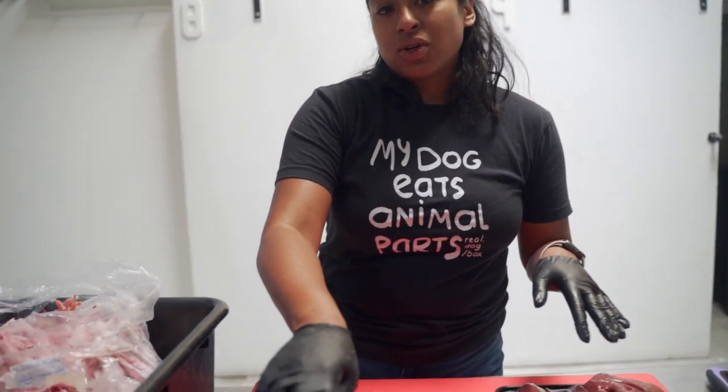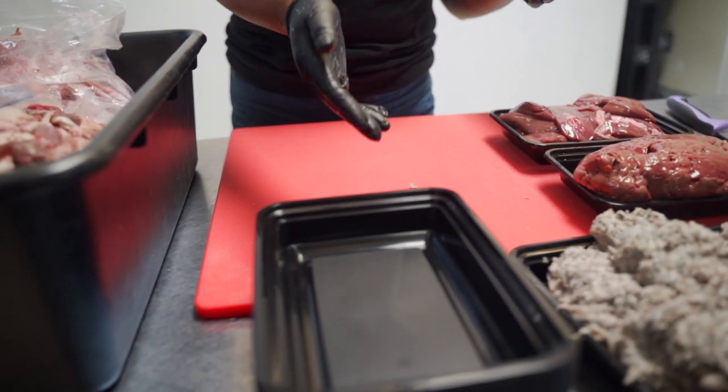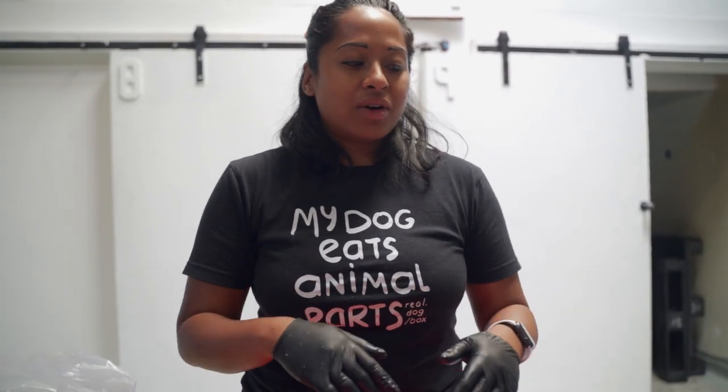All of this is going to make 40 pounds of Icon's raw meals. Each of these containers holds two pounds of meat, so at the end of this we should have around 20 containers. These are all calculated, but I'm not going to be a stickler about whether I put exactly 0.2 pounds of something into each container. We're going to feed Icon anywhere from three to three and a half pounds of meat a day, so typically he'll get one and a half containers per feeding.